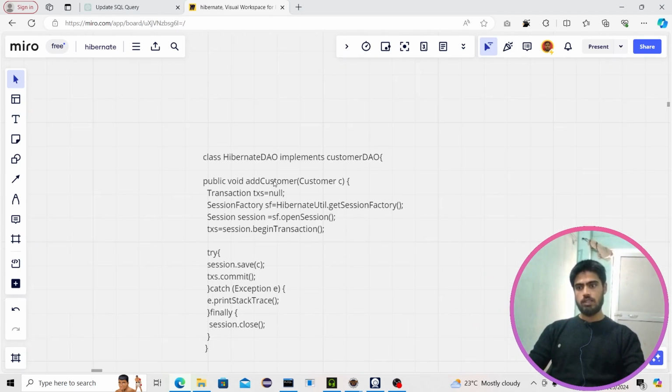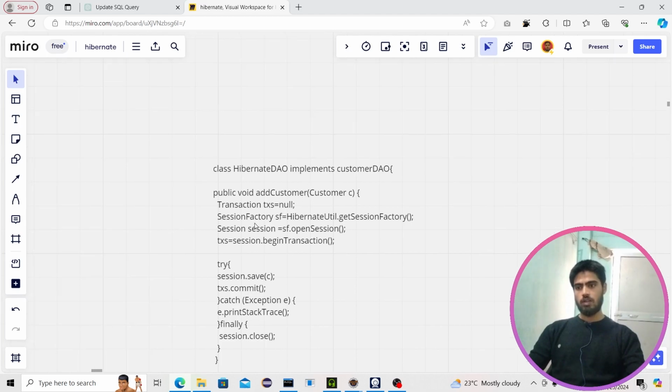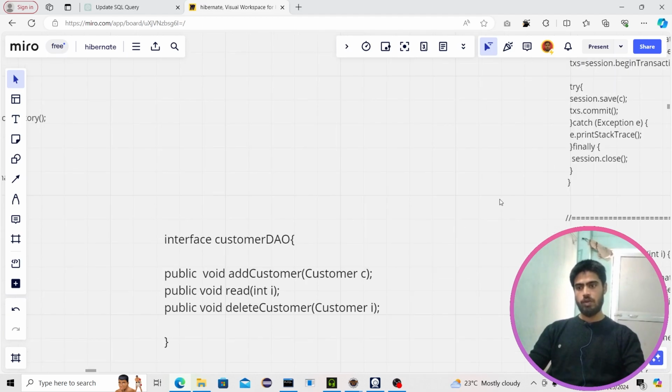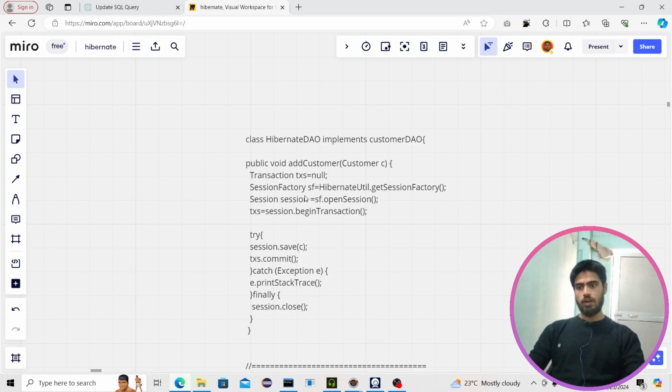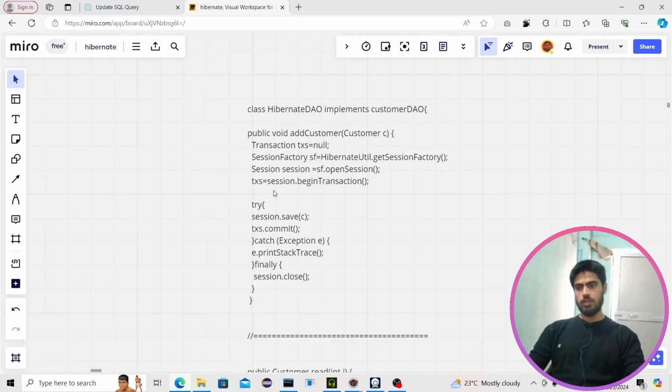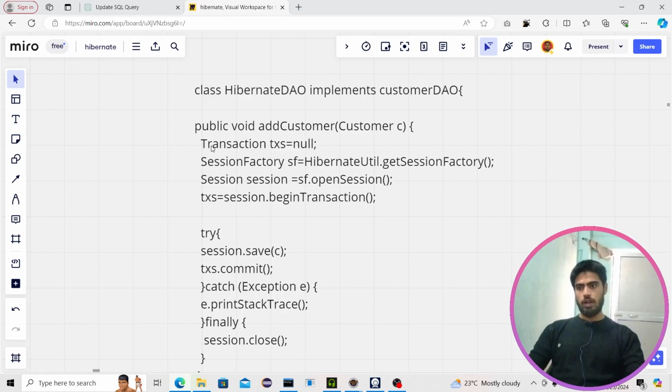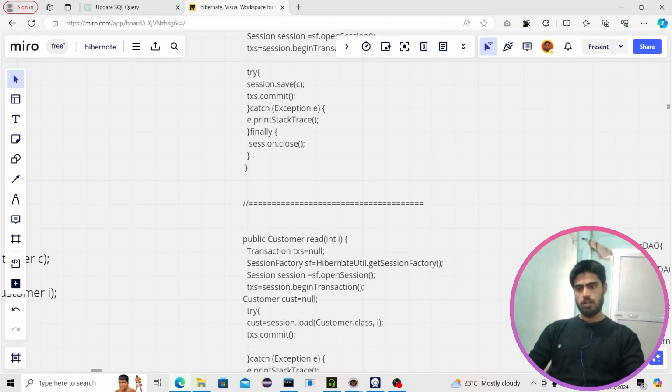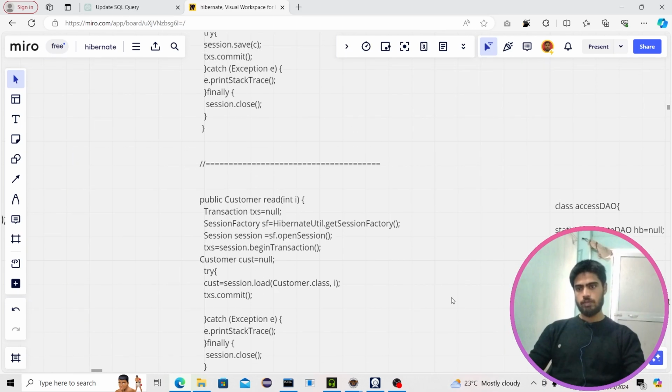Now, when these methods come here from the interface, we override all of them as our business logic, and we put all the repeated code inside these three methods.